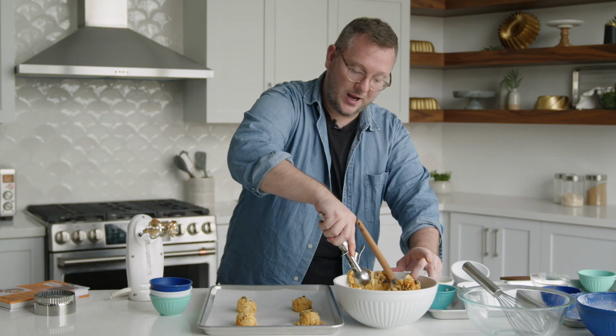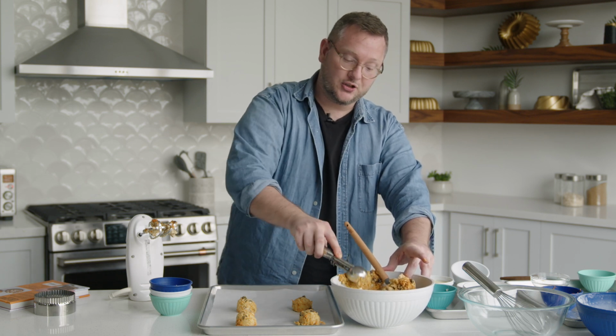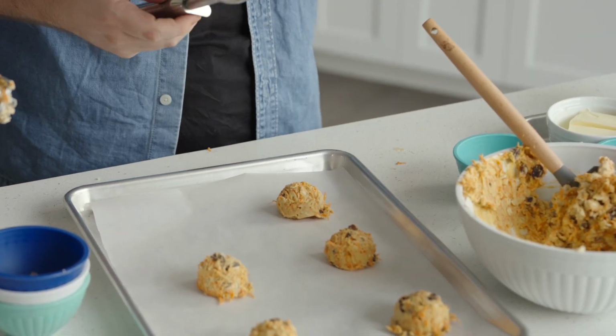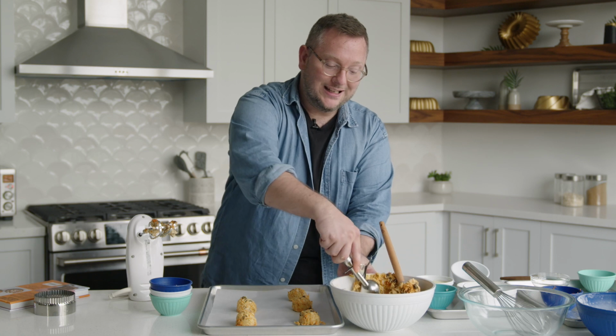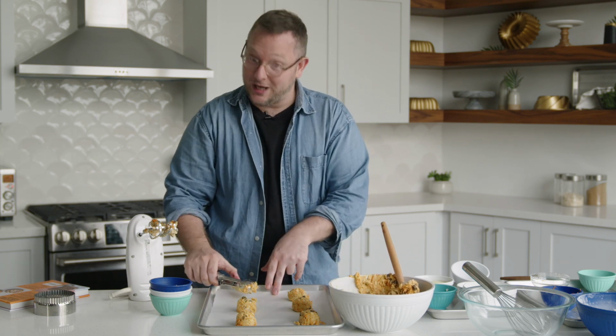So what I like to do is when I'm scooping the mixture, to make sure they're all the same size, I scrape the scoop against the side of the bowl so that we've got a flat filling, so we know that all the cookies will be about the same size, so that when we sandwich them together, you get a really nice, neat and even cookie, if that's something you care about.